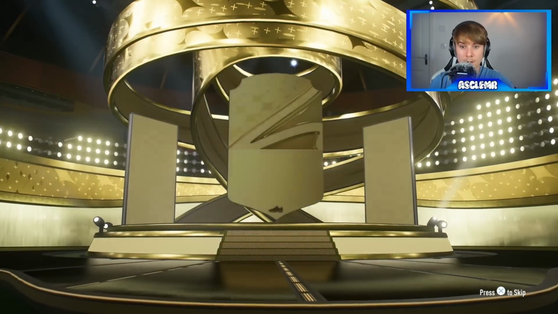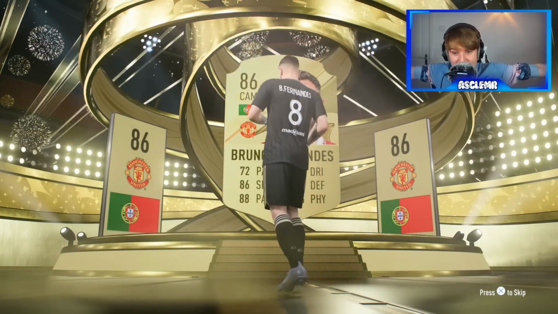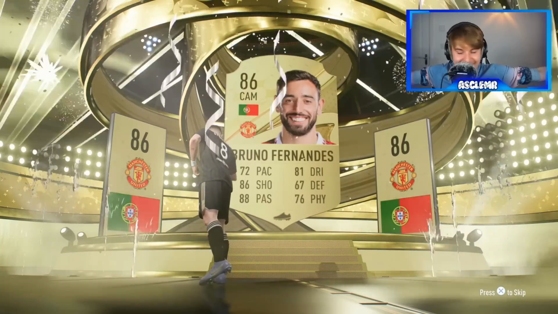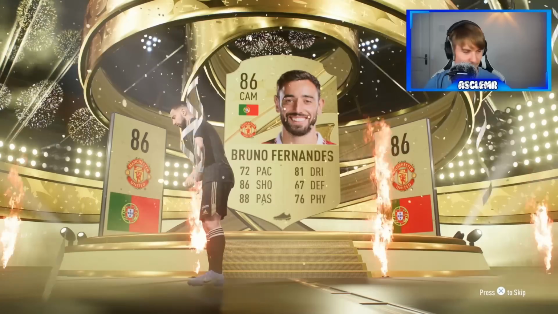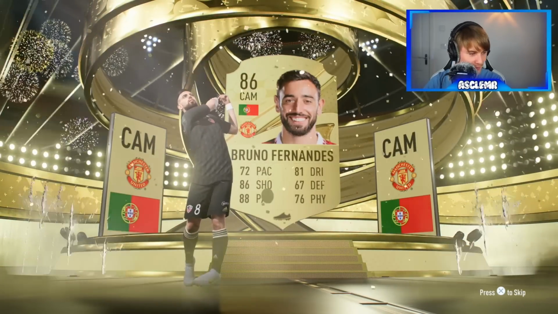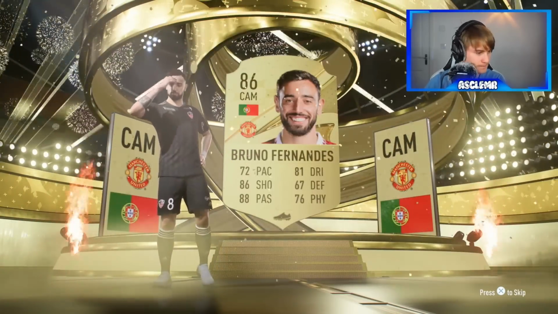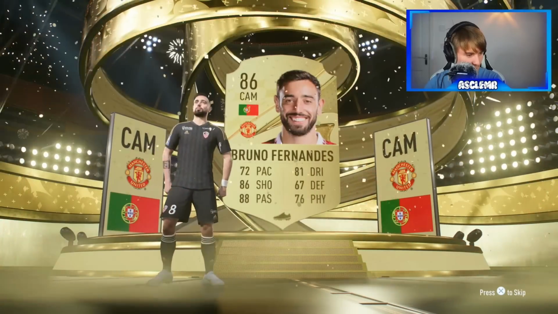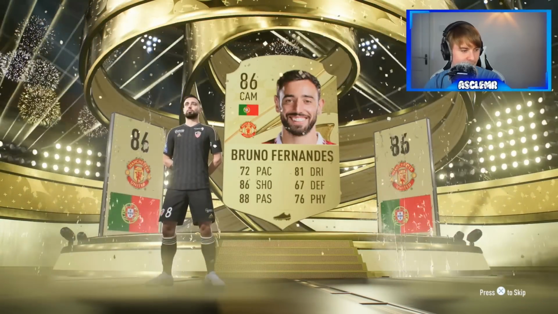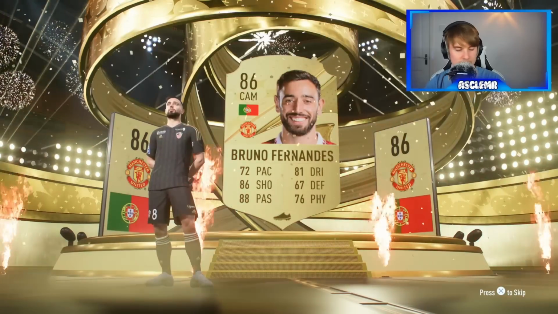They're always all backwards, aren't they? It's a walkout. Portuguese CAM. Oh, Bruno Fernandes. There we go. Do we use him over Phil Foden, do you reckon? That's a pack and a half. Futbin. Let's go to Futbin. Bruno Fernandes, 86 rated. He's worth 30k. Do I want to use him over the likes of Phil Foden?